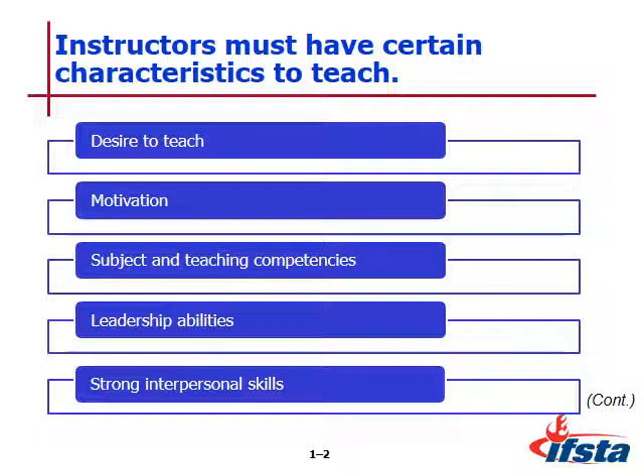With motivation, we're talking about motivating the students. You can clearly communicate what actions must be performed and why to the student. Show students the importance of the presented information — why does this matter to them? Once you do that, it creates buy-in and encourages the student as they attempt to learn the skill or topic. Once they begin to learn it, reward successful attempts, whether verbal praise or a pat on the back.